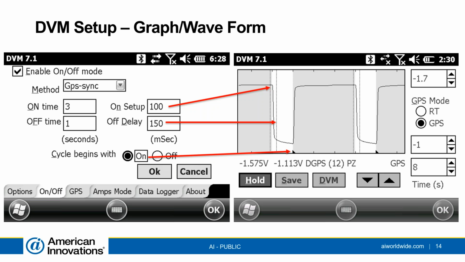Verify it. Once you have that set in your AI DVM and the on-off options, you're going to open up your graph, and look at the graph and make sure you're taking your on and your off exactly where it needs to be, and you are in sync and you're locked in.